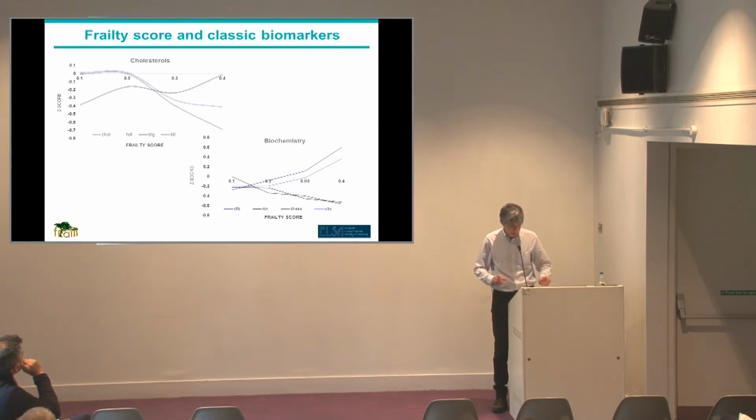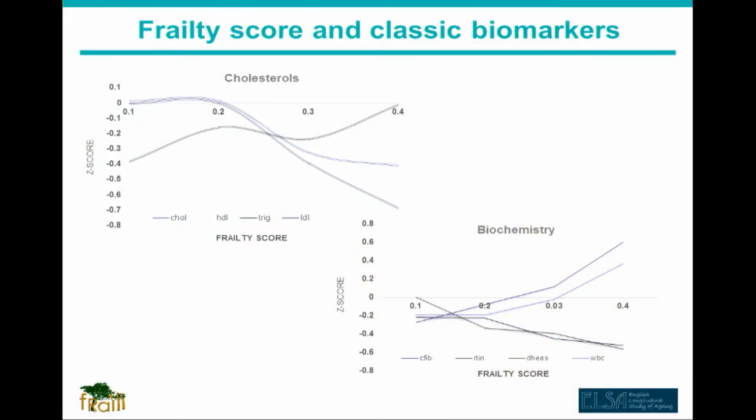So what we have here are particular plasma molecules that we were interested in terms of our hypotheses around lipids and frailty, and our hypotheses around inflammation, HPA axis, and frailty. And so the top half of the chart shows that for 3 of the outcomes we were interested in, cholesterol, HDL lipids, and LDL lipids, we see a decline in the presence of those on average as people become more frail.